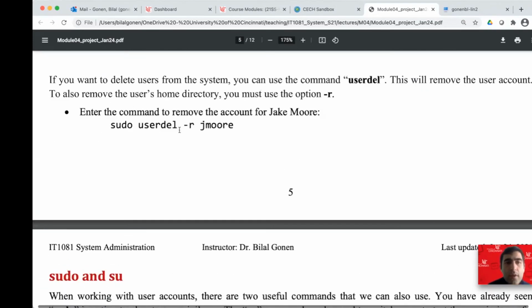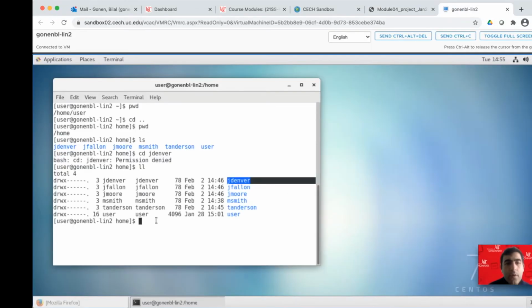Okay, so let's do this. Sudo userdel -r jmore.